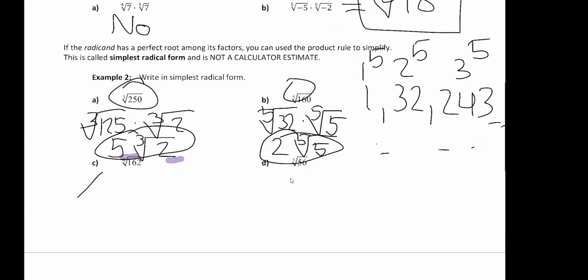To help you with C, since it's a fourth root, if you list your perfect fourths, 1 to the fourth power is 1, 2 to the fourth power would be 16, 3 to the fourth power would be 81. They get too big after that. So you should see 81 goes into 162. So you could see if you could simplify it from there. Let me know how this is going, if this is making any sense. This is how Delta Math is going to show you, anytime it simplifies a radical, with the number part, it's usually going to do it like how I'm showing here.